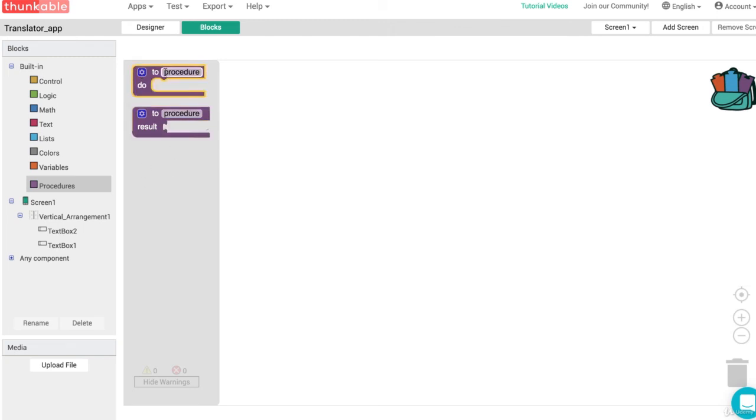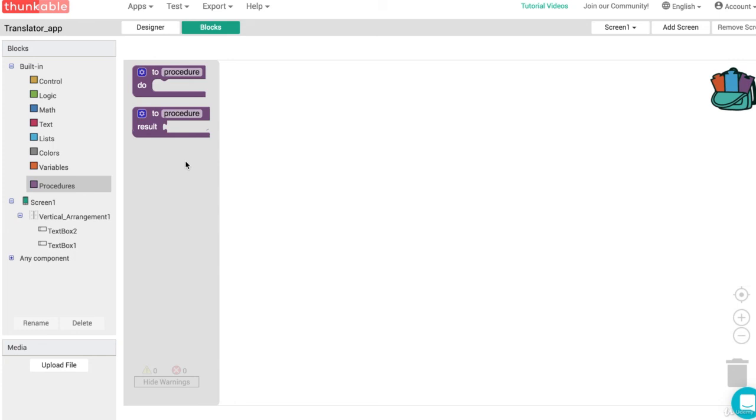And in order to change the name of the procedure, you have to keep your cursor here and change the name of this procedure, and the new blocks will be created which will have the name that you have set. And instead of adding all the blocks again and again, you can just connect this procedure block, and it will serve the same purpose as it was doing earlier.